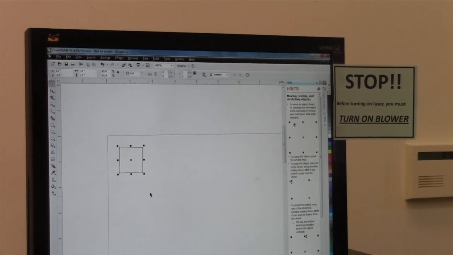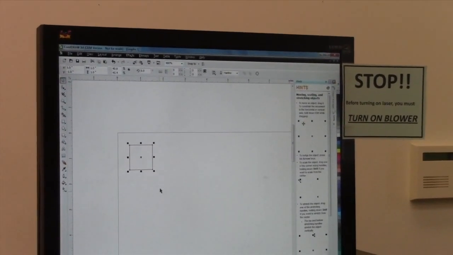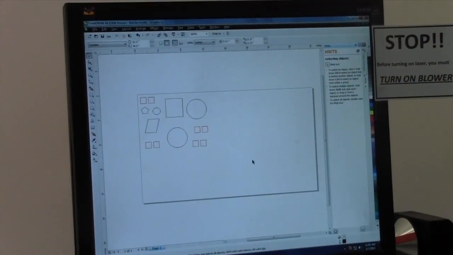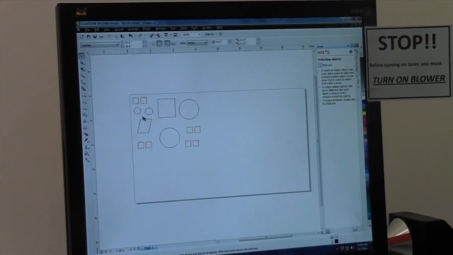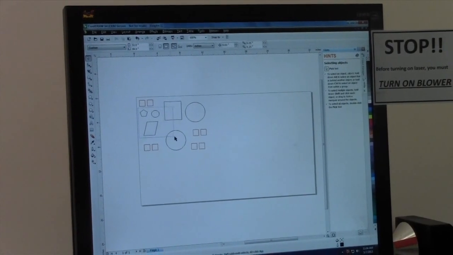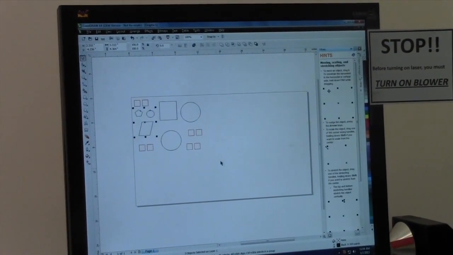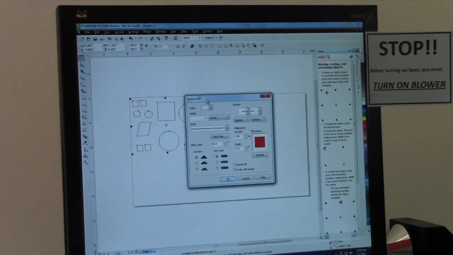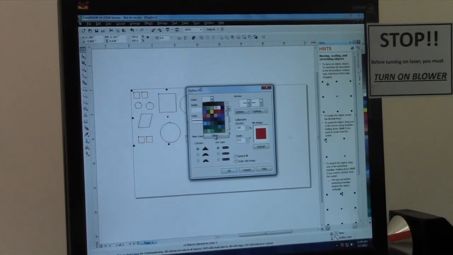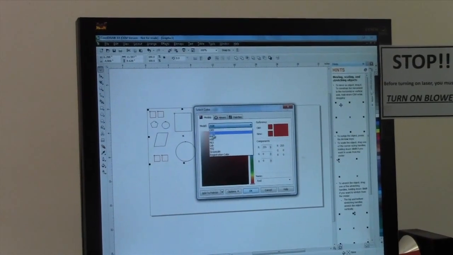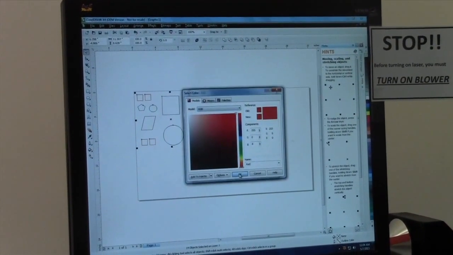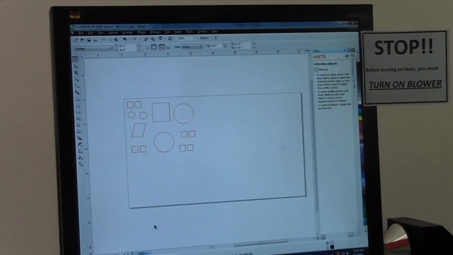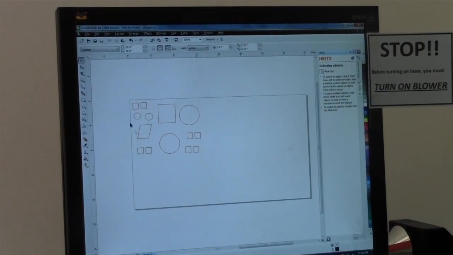So let me go ahead and make another square. So I'm going to do a Control C and a Control V for copy paste, and it should have made one right next to it. Now here, I think we're close enough. Okay, now here's a tool you can use in order to minimize work. You can go ahead and select multiple pieces. Actually, why don't I just select the whole thing, and then come down to the outline pen pop-up window. It's not going to know what to put there because I have many different versions of colors, but you want to go RGB red, okay, it's already there. And then for the width, hairline, and it'll take them all to that state. RGB red, hairline. Okay, so I think we're okay.